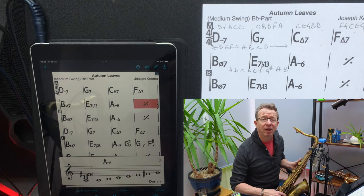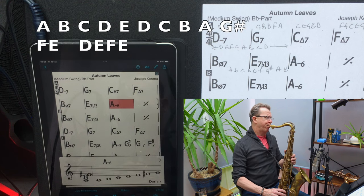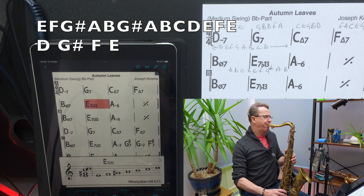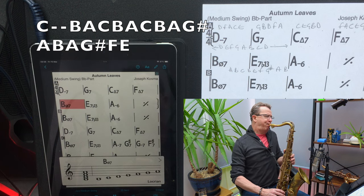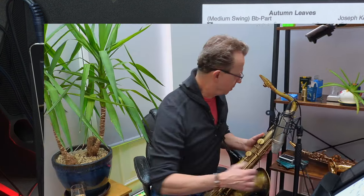Now if I throw that around a little bit, so gorgeous. I'm not doing anything complicated at all, I'm just throwing the scale around.